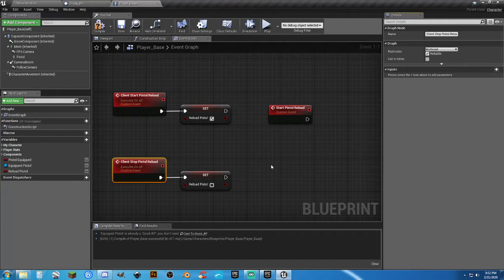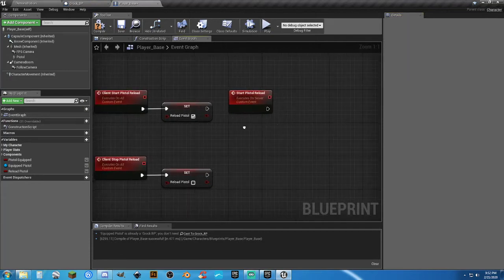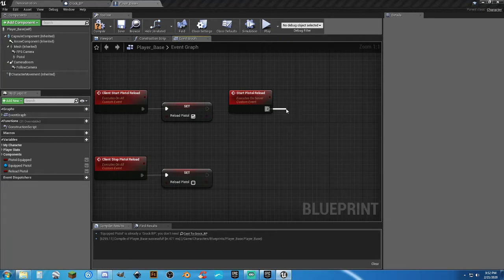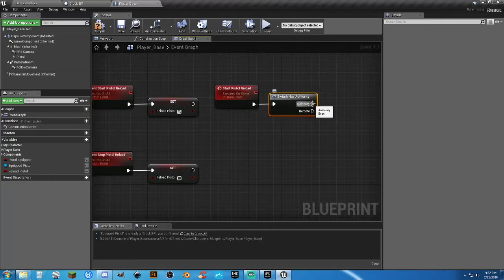Yeah, well, hang around, you might learn something cool here. This could be run on server reliable. So start pistol reload, and we're gonna do switch has authority. I'm sorry, I can't help but say it the way Cartman says it from South Park. Respect my authority.